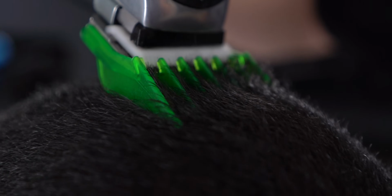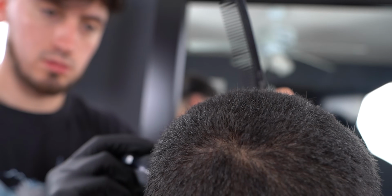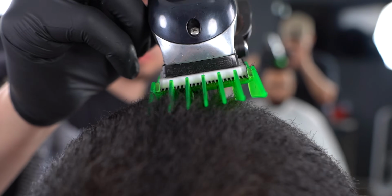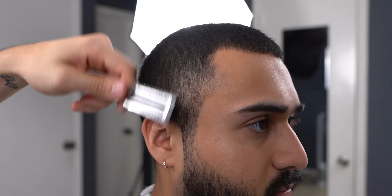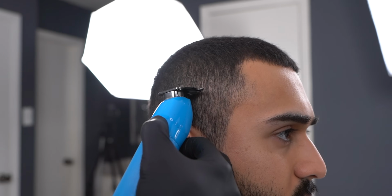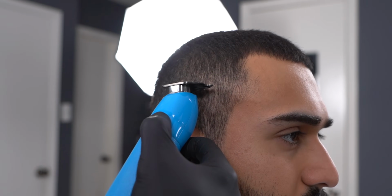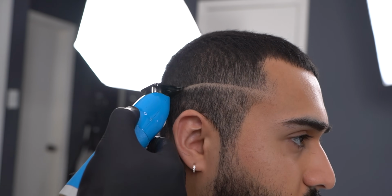With the number 3, run your clipper against the grain. Make sure to go over multiple times to make sure everything is cut nice and equal. Now with your brush, comb everything down and set in your first baseline. Make sure not to tap too hard into the scalp as you can leave a harsh line.